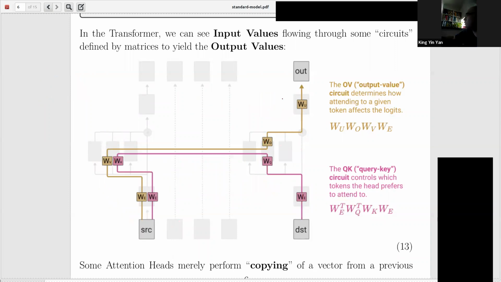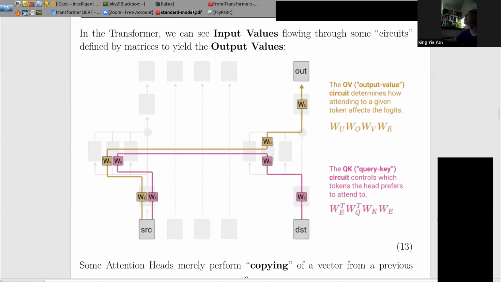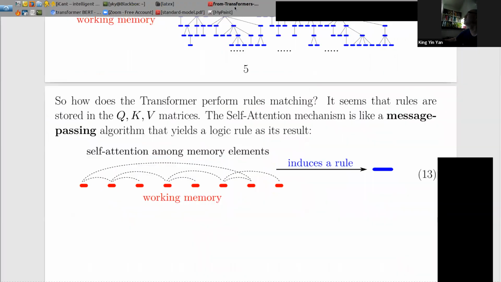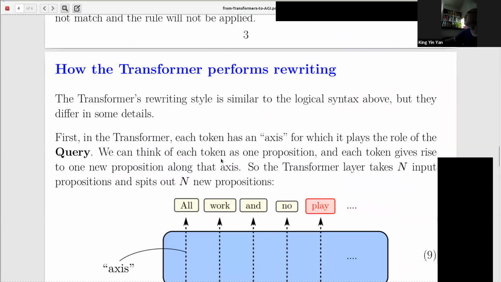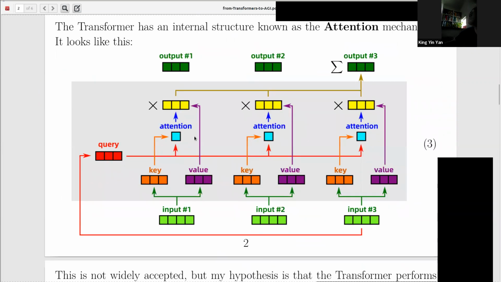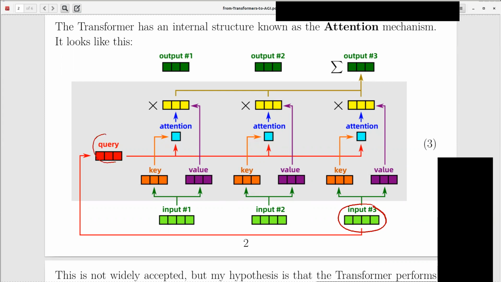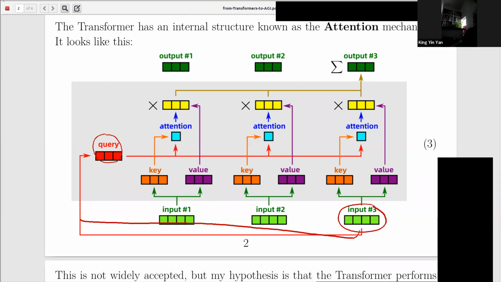So we can go back to this slide. Which one? Yeah, this one. They have the key value, right? But this one is the query for this step. You see why the input goes all this way to the query, right? And then this query is matched with the key value of this one, this attention. And then another attention is for this pair of key values. And then this attention. Can you see this?